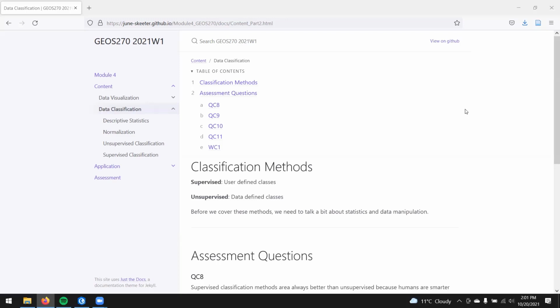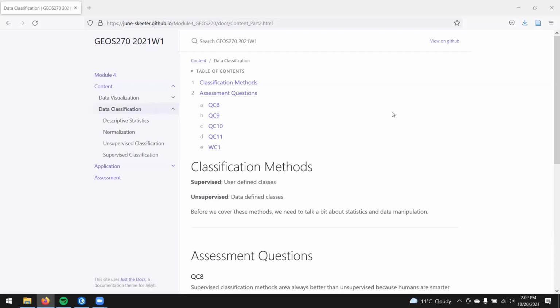So what we're going to talk about today is different ways that we can group classified data to simplify it so that we can find patterns that we might not be able to find immediately just looking at the raw data itself. It's often useful to take data, especially when you have a large number of data points, and simplify it so that you've got 4 or 5 classes to look at.